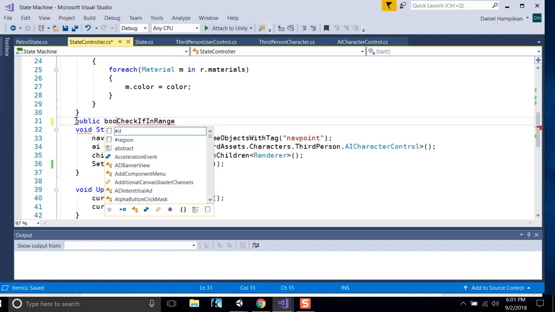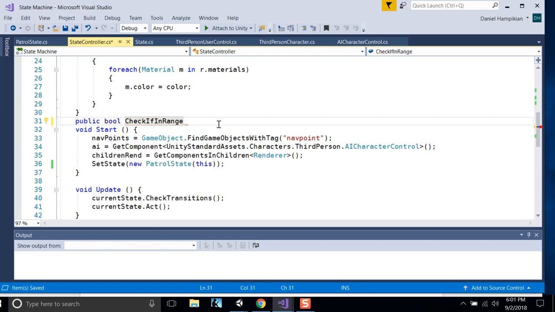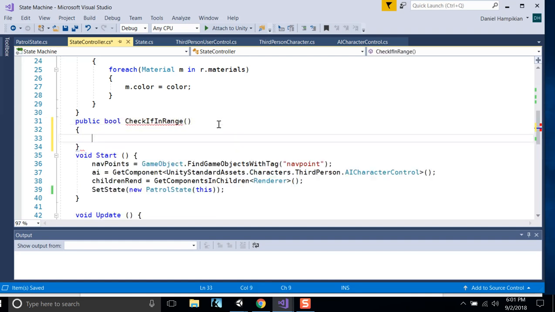And this will be a public bool, right? If it's in range, we want to know. Check if, how about player in range? So I have a good name for that.